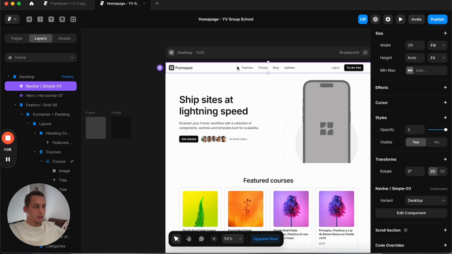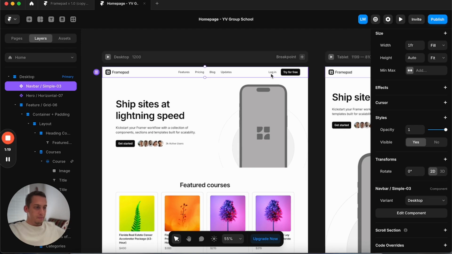We want to maybe add some details so that it has a nicer design, like a drop shadow or something like that. Change the names of the links here, maybe remove one of these buttons, change the fonts, the text here to something else, and maybe change the color of the button.